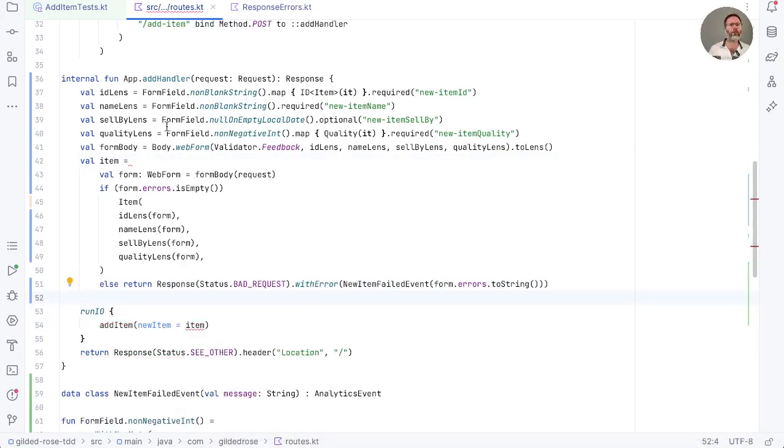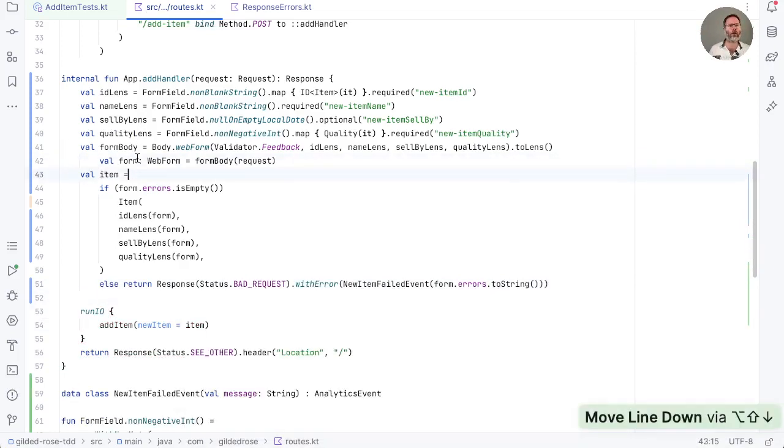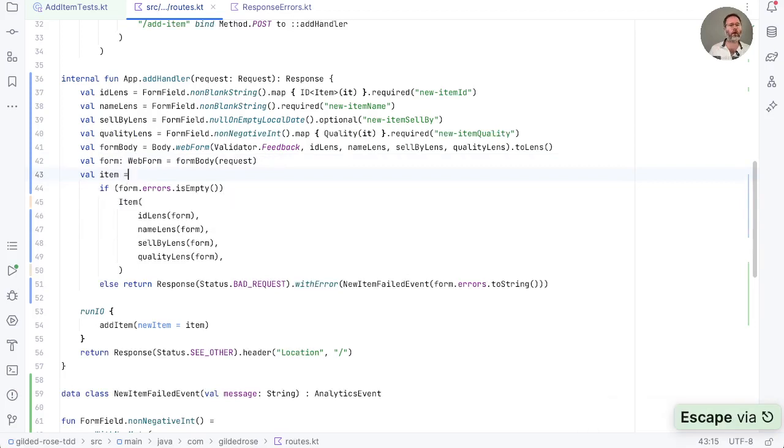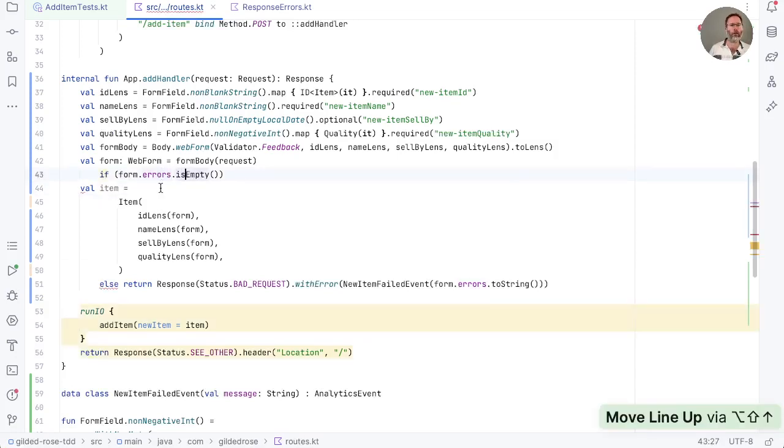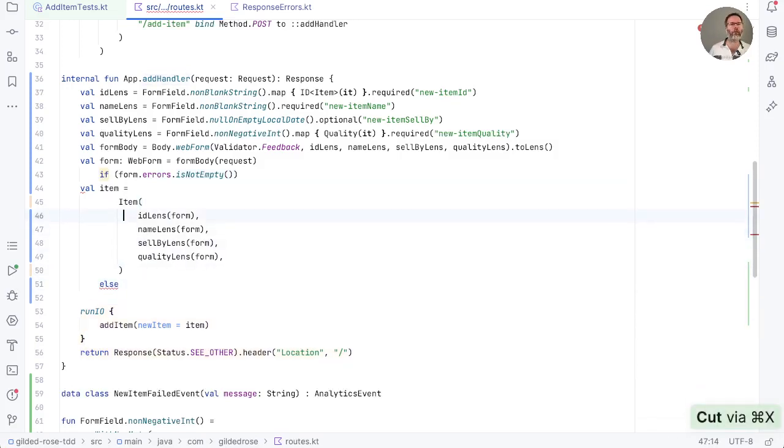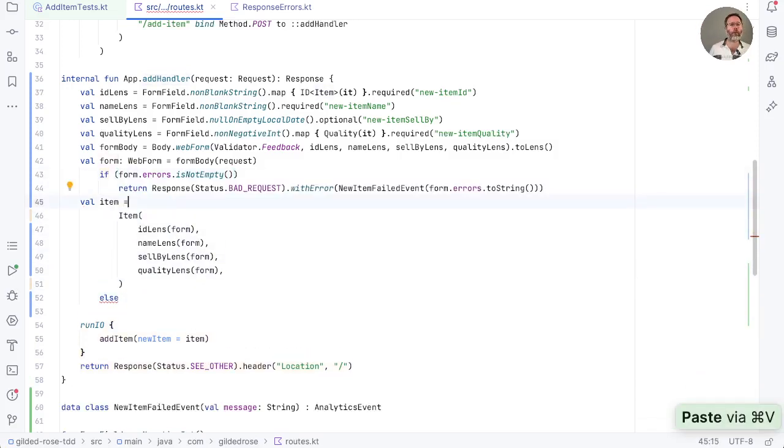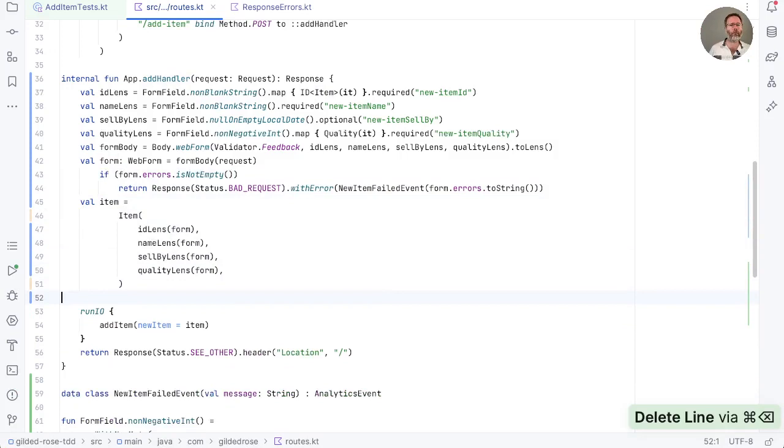And we can make this compile by moving that down there. Reformat. A little bit ugly, but check whether it works. And it does. That's good. And now I think we'll just recast this as if the form is not empty, then return this. I suspect there is a better refactor for this. Otherwise, that is my item.